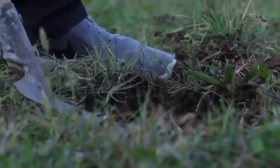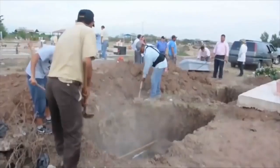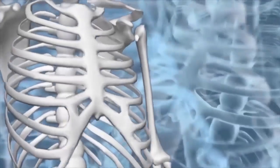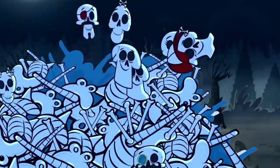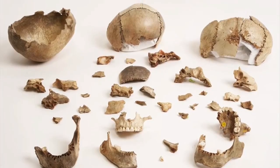As they excavated the area more, it became clear that this was, in fact, a mass grave with evidence of at least 500 different bodies and as many as 1,000. The bones were from everyone, men, women, and children, but the thing that makes this mass grave different from others was that tool marks were found on all of the bones. The larger ones were snapped and the skulls were broken.